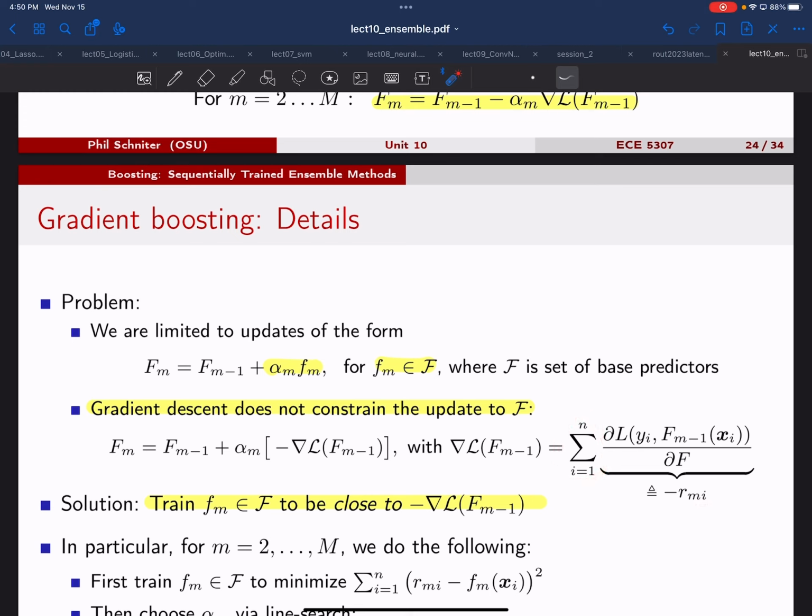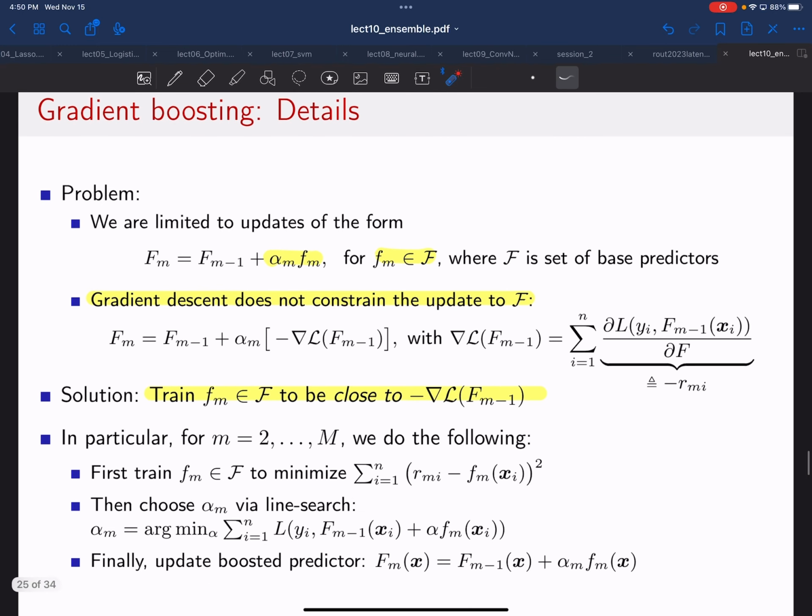So essentially, we would like to train our model F to generate outputs that are close to these numbers. These numbers become kind of like the training labels for our model now. And we're just going to use quadratic loss. So here are our targets, these guys. Here is our model that maybe is the form of a tree, or whatever. We're just going to train that tree to minimize this quadratic loss. We'll get some design, and then the next thing we have to do is we have to choose alpha.